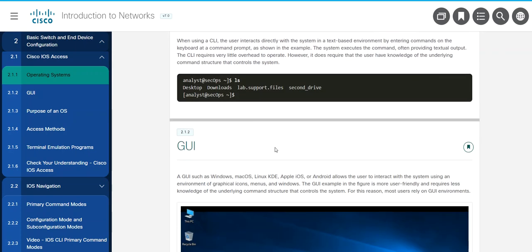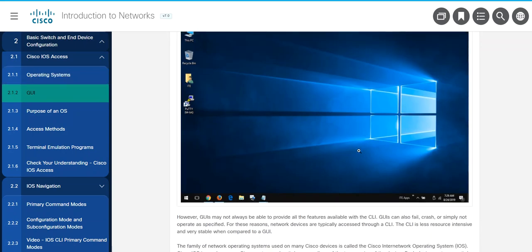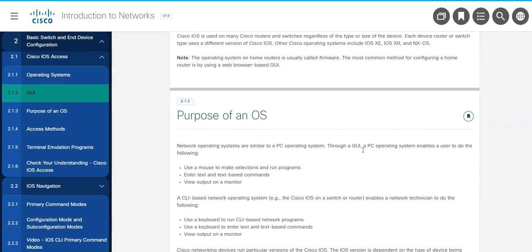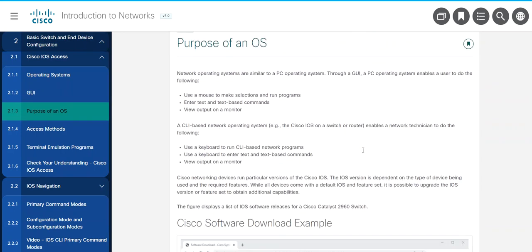So if you're using command line, you're actually typing in commands. This is an example here. If you're using the graphical user interface, Windows is a good example of a graphical user interface for you to have things to click on. Okay? And the purpose of your operating system is really to allow you to be able to run programs within that system. You can have a graphical user interface.